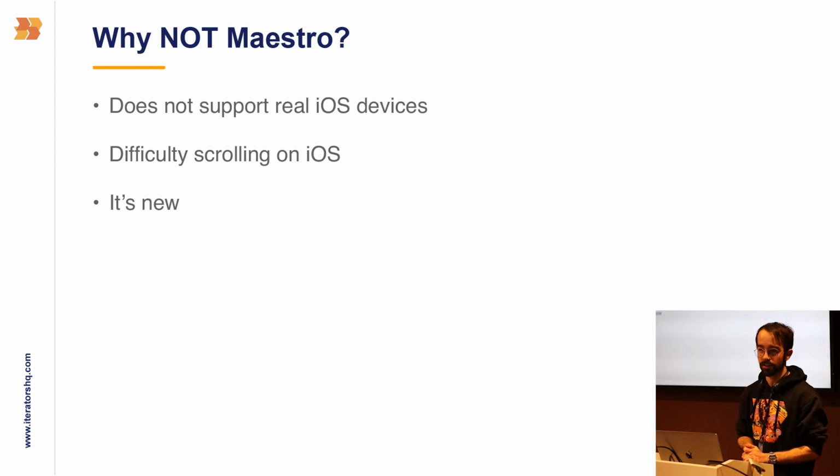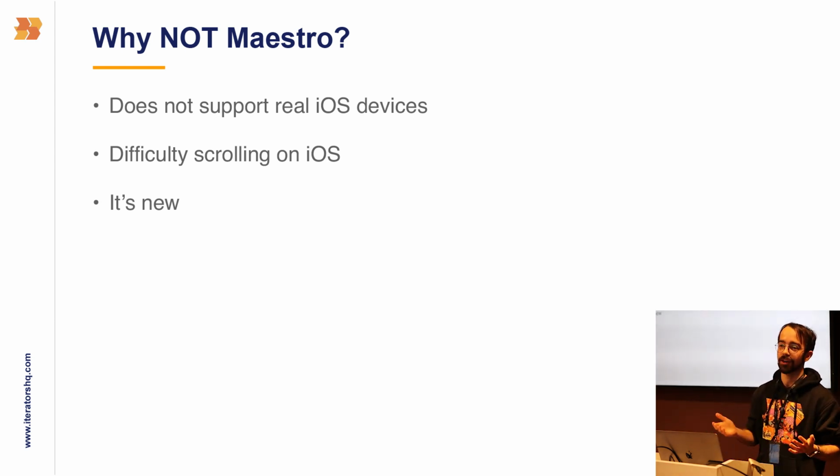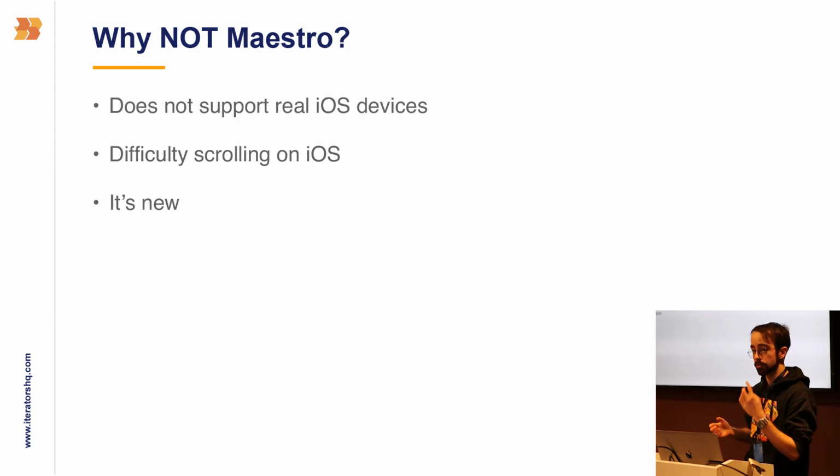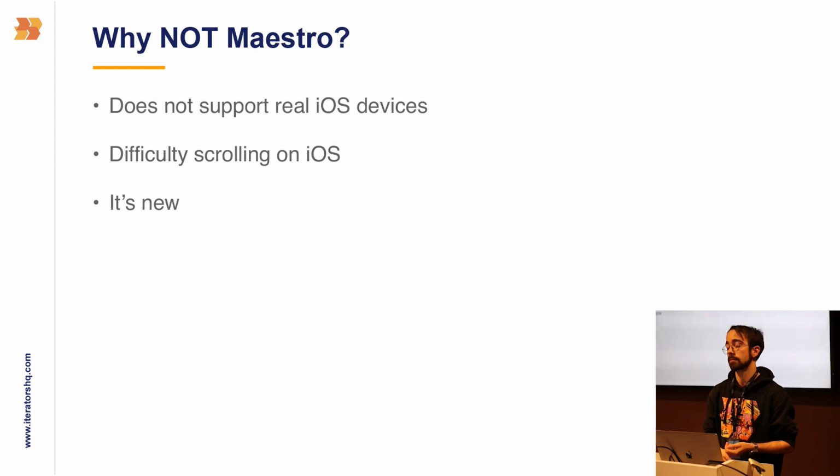So Maestro is great and all, but why should we not choose it? I ran into some issues with Maestro, and perhaps you will too if you decide to use it. First of all, it doesn't support real iOS devices, though this is also the case with Detox. If you really do need to test something that's not available on the simulator, such as camera usage, you should probably stick to something like Appium, which does support it.